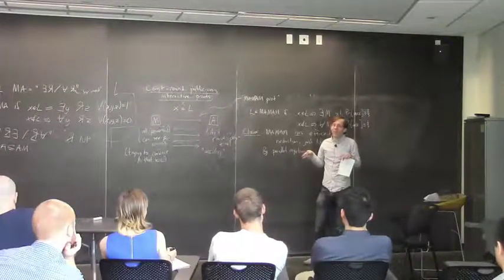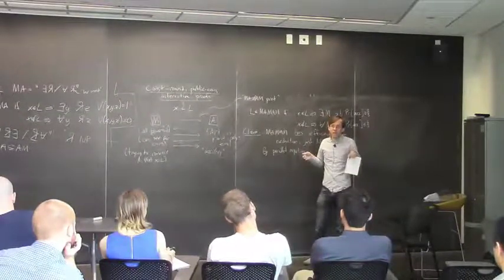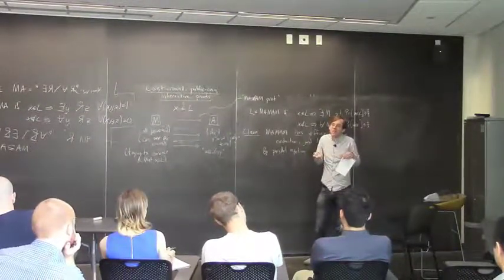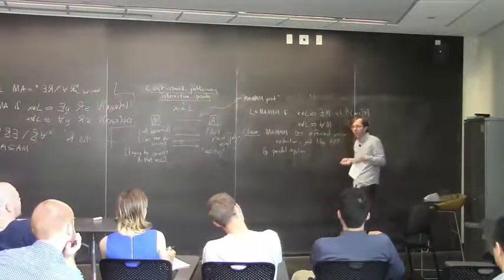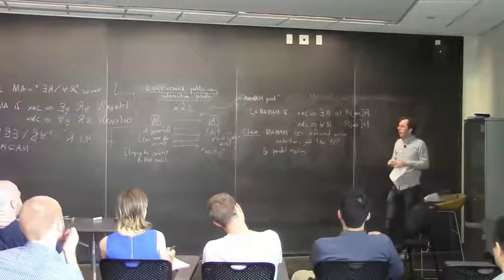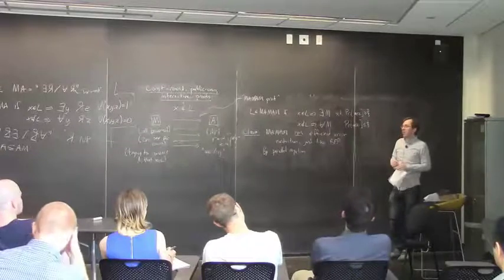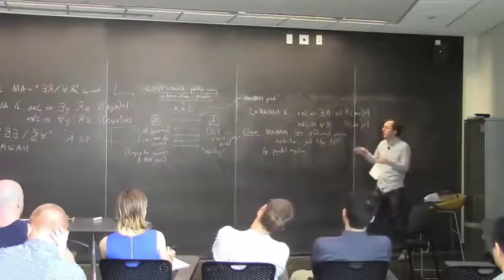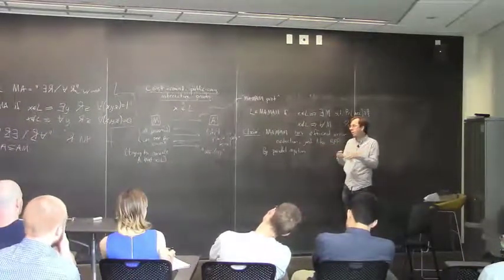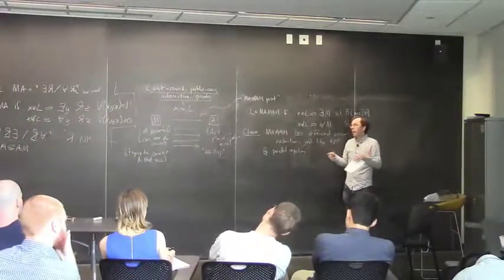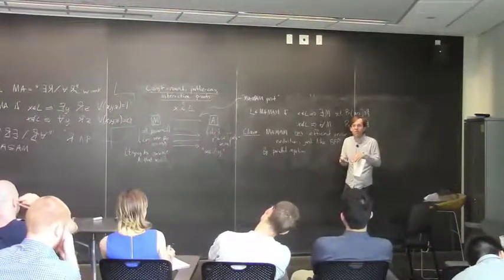But basically, no. Arthur is always playing independently between these 100 copies of the game. And so Merlin should just always do the best thing he can on each copy of the game, and act in the way he would act if it was a non-repeated version of this game. I'm not going to write any words, but you just do the same thing you do for BPP. You play the game maybe 100 times in parallel. All the message lengths go up by a factor of 100. And at the very end, Arthur takes the majority of the accept-reject decisions he would have made.